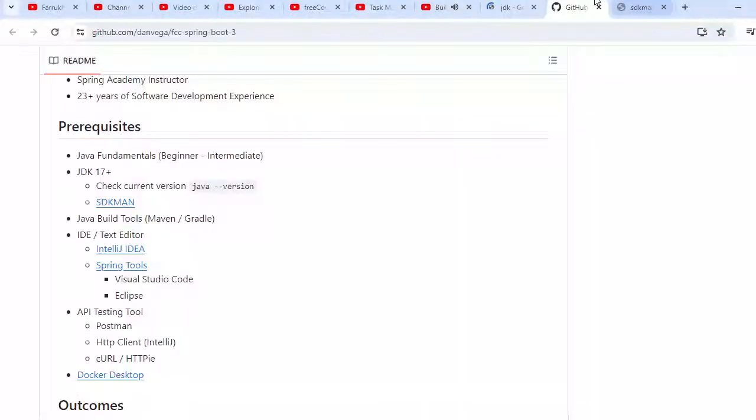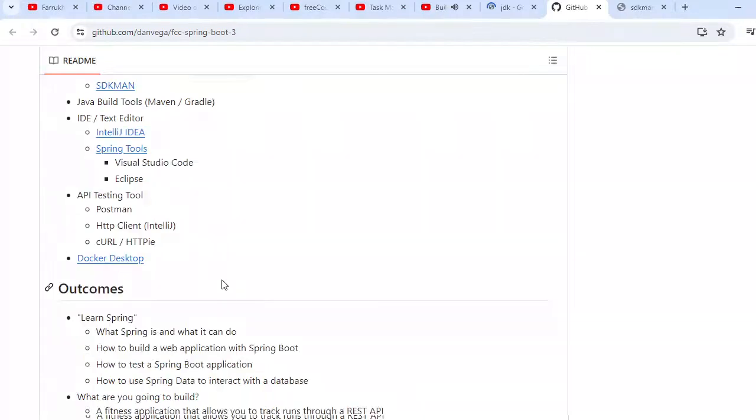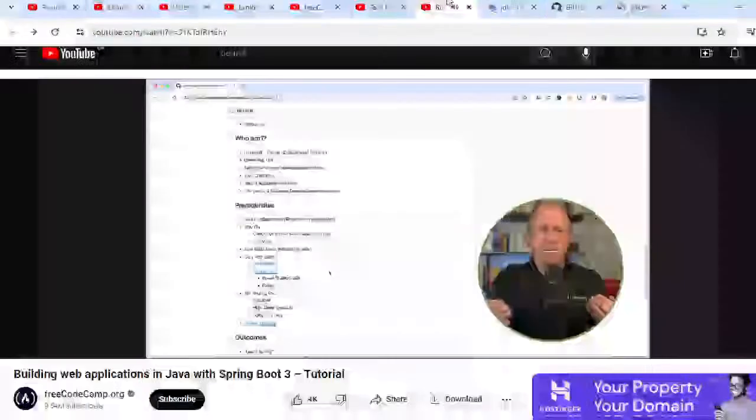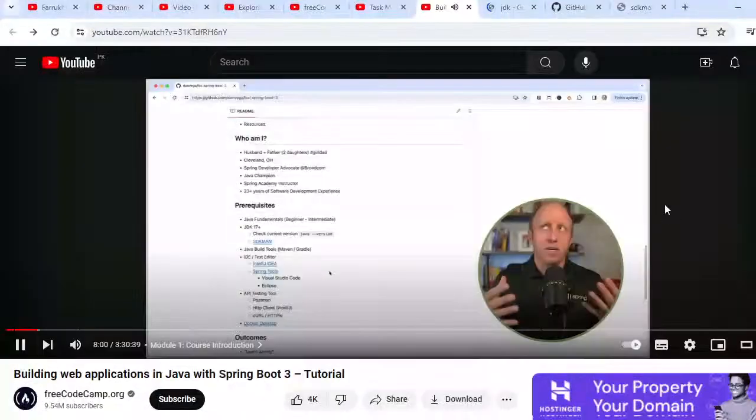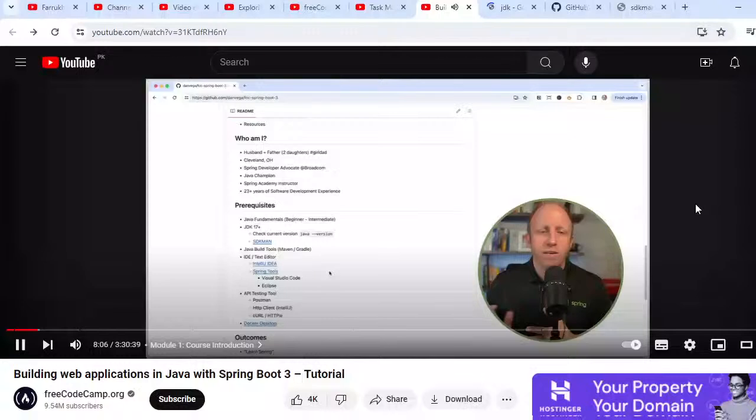But there is a free version of the Ultimate Edition. So the paid version, you can get a 30-day trial. If you've not done that yet, go ahead and do that. There's a Community Edition, which you can use, which doesn't have all of the features, but I'll try and point those out as we go. You can also use something like Spring Tool Suite that is available in Visual Studio Code and Eclipse.